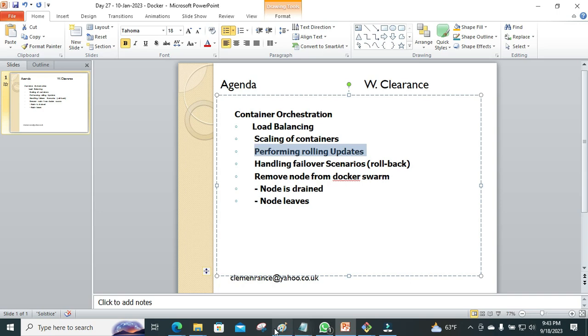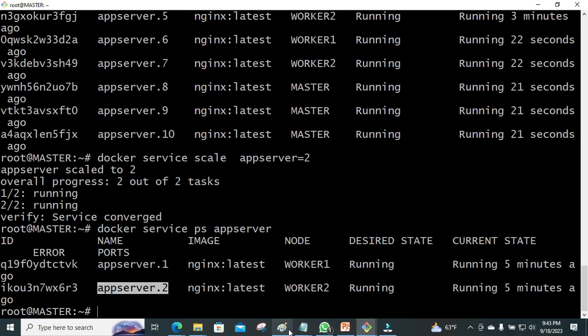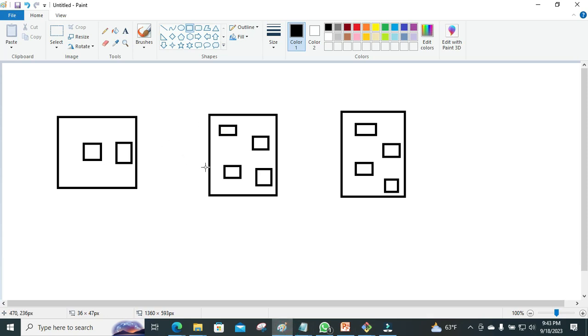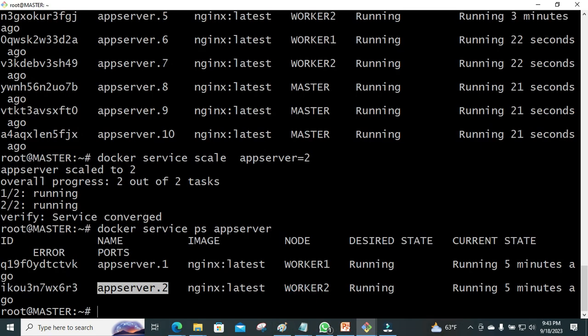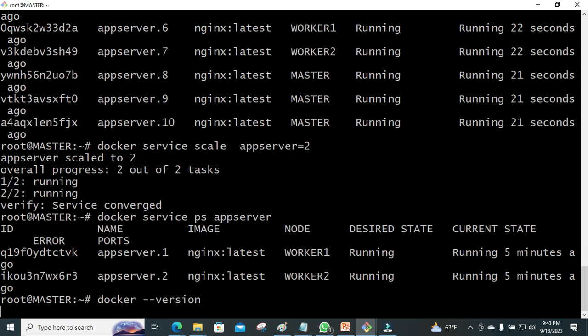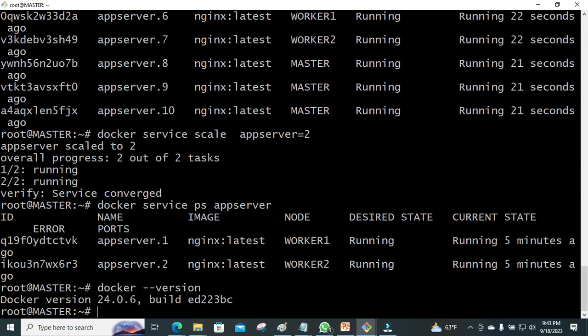Now take a look at this. Imagine a situation in which you have all this application, and the underlying daemon behind the application is Docker 20.4. What is our version here? That's the version of our Docker. Let's see, Docker version. Now this is the latest version, which is 24.0.6, right?